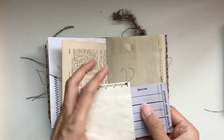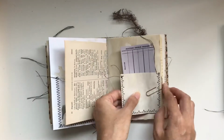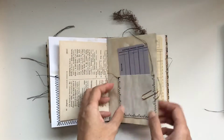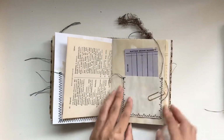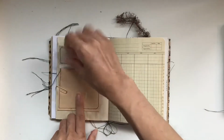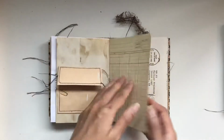And then that just tucks into the coffee dyed pocket and clips on. All the paper clips I've used are gold to match the vintage theme of this journal. Okay, that's a bit high up, but that's okay. This is piano paper that I've turned into an envelope. So again, you can take that out and use it however you want.